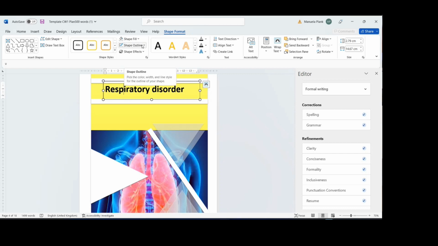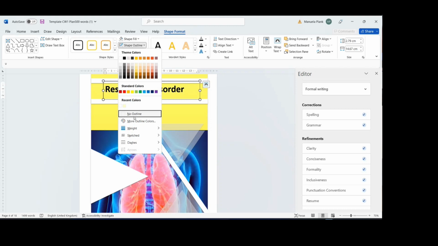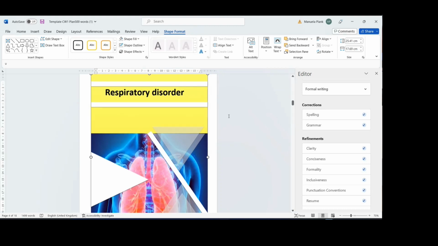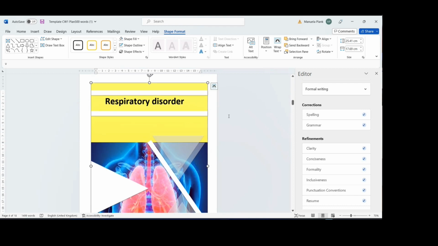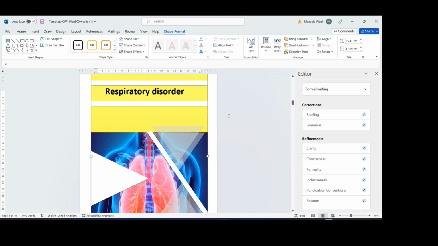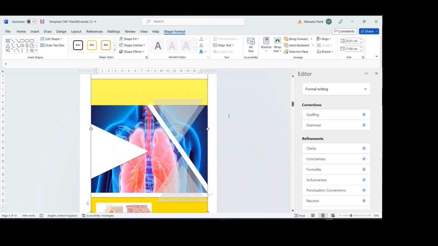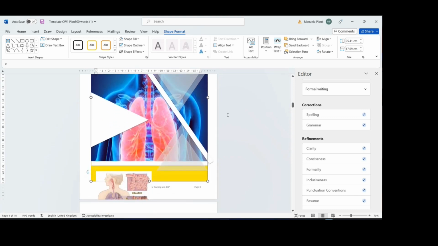So the buttons that you will always use is shape outline and shape fill the whole time. And then you also click on no outline, you see. Now I have a really nice cover with the respiratory disorder and yeah. So and then here, for example, I could put in COPD.